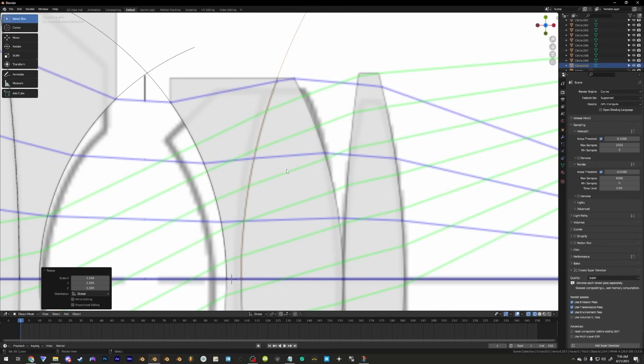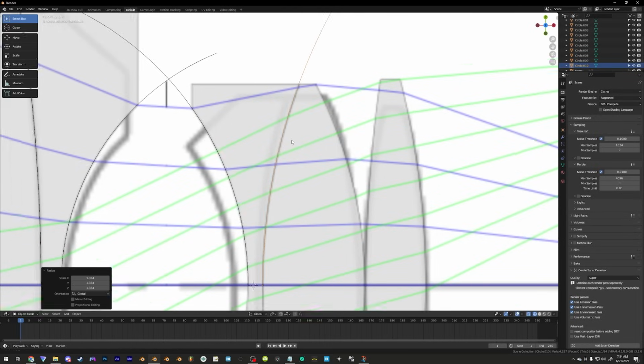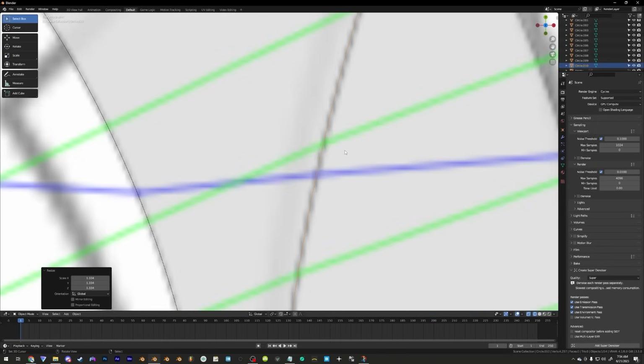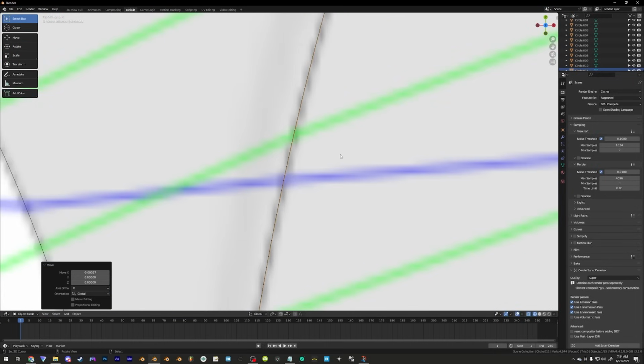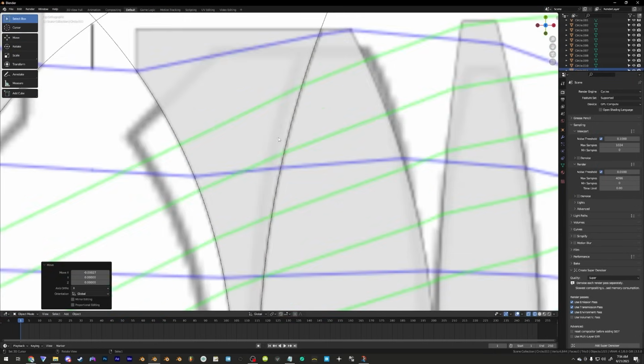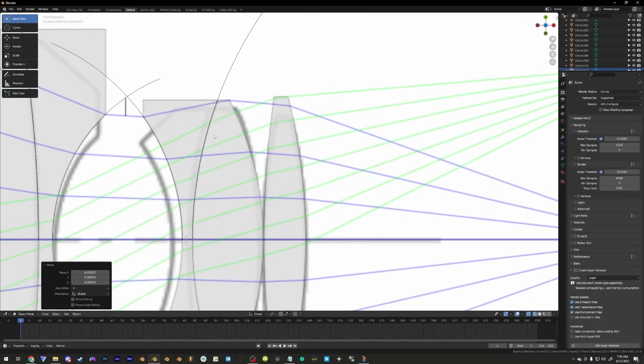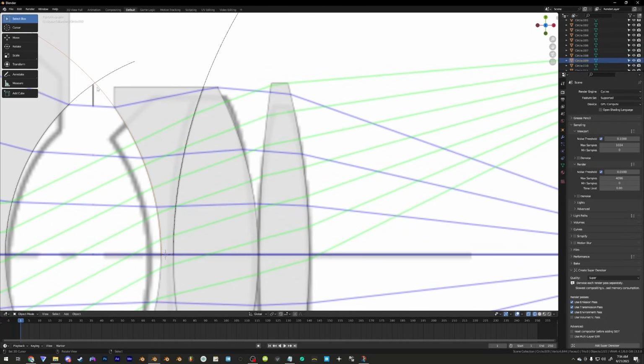Since this is an achromatic doublet, we need to do the same surface right there, like that. It can be arbitrarily distanced. It doesn't have to be super precise in that regard, but just make sure that they're very close. We duplicate this one more time. Actually, we're going to do two more times. So we'll do that, and then we'll do that.